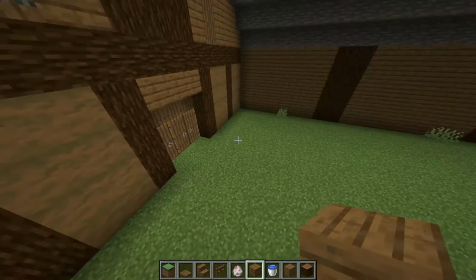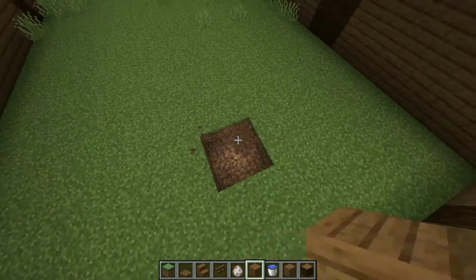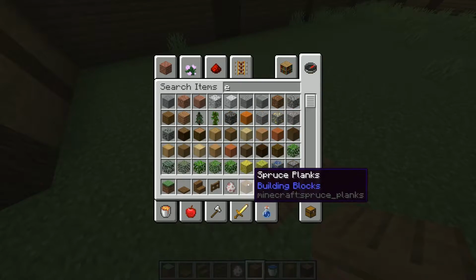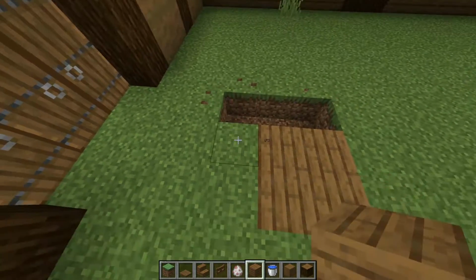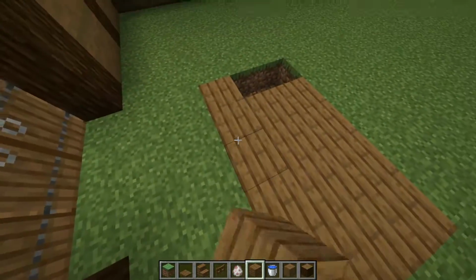So without further ado, I think what I'm going to do is just go ahead and replace the floor here with grass. Instead of with grass, I'm going to have in some nice spruce planks. So I'm just going to remove all of this, add in the spruce planks, and I'll bring you guys back in just a minute.